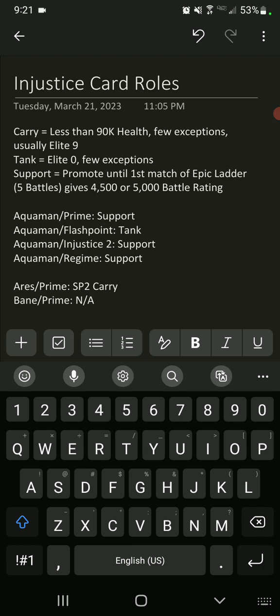So your carries are going to be promoted until you get to the point where if you promote them one more time, they will have over 90,000 health. Usually this has a carry be Elite 9, maybe Elite 8. And if you promote them one more time after that, they would have over 90k health. You don't need more than that.